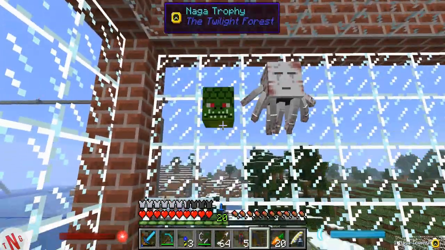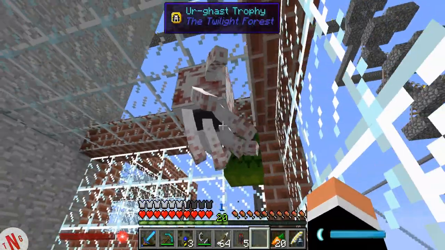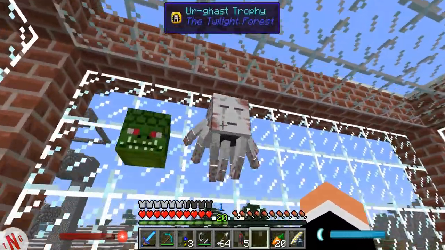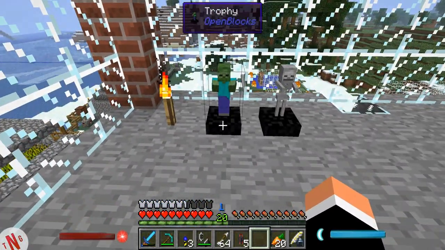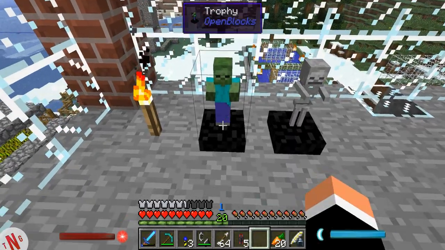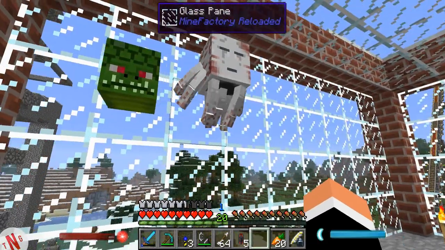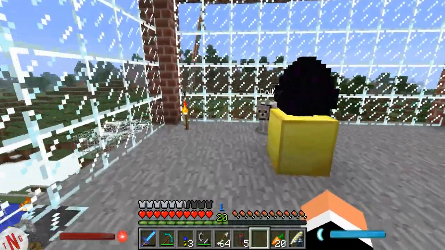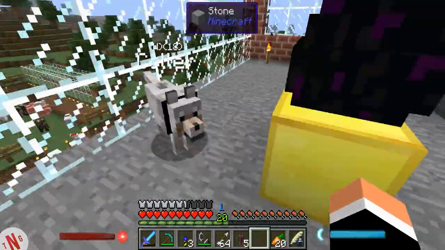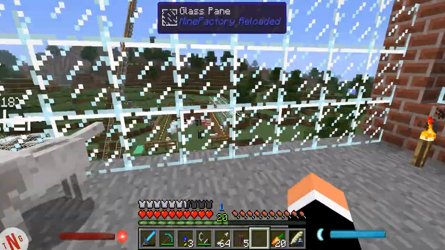Oh, cool, you can just place them down. Oh, look at that thing. Ain't that cool looking? And a knockerhead. Oh, and it disappears. Cool. Hey, cooler, what do you think of my trophy room, huh? The Ender Egg.